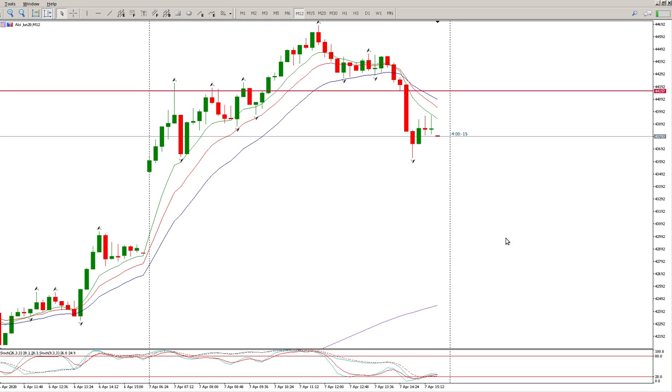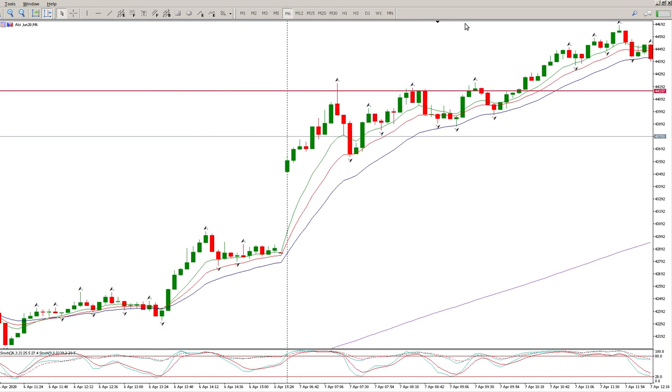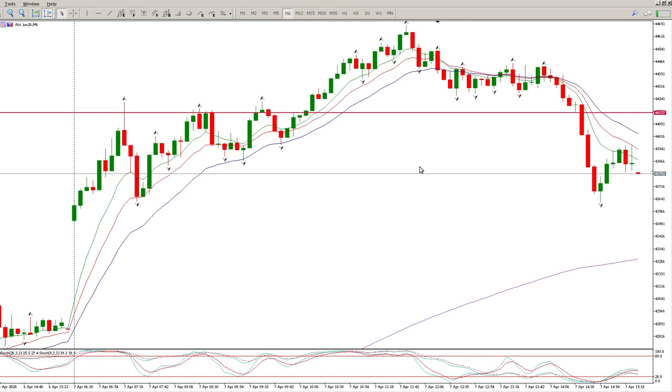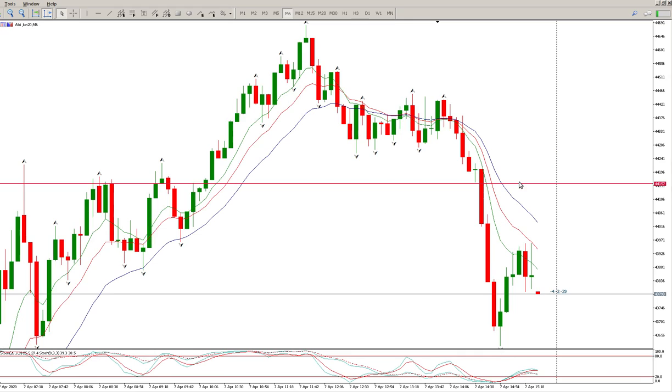And the way we're going to do this is off the 12 minutes, possibly even the 6 minutes. For Aussie, I typically have been enjoying trading the 6 minutes. It's been pretty profitable at the moment. So what we'll look for is a retest. I'm looking for a retest of 44,157 area. Could go even higher.